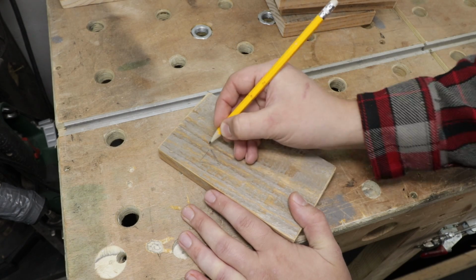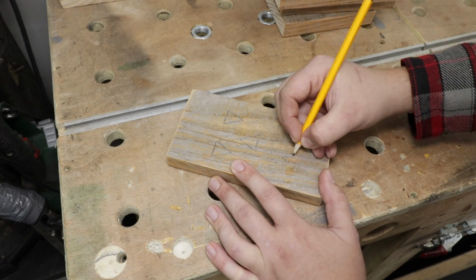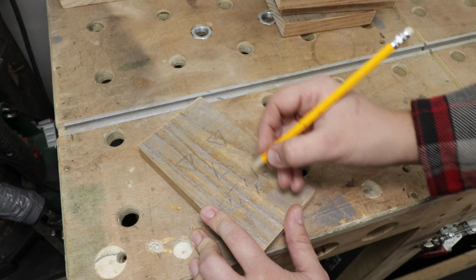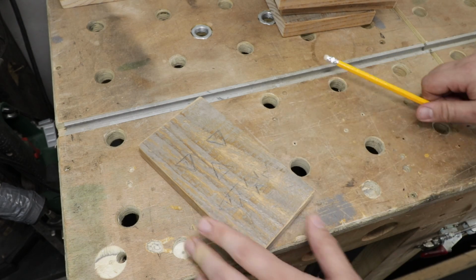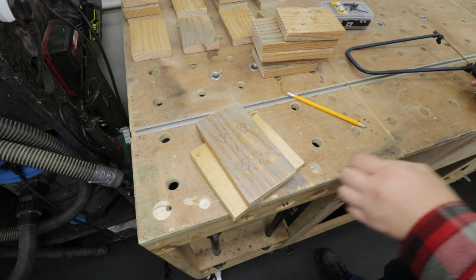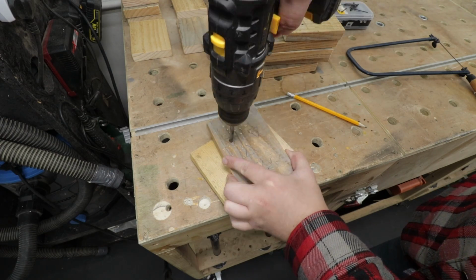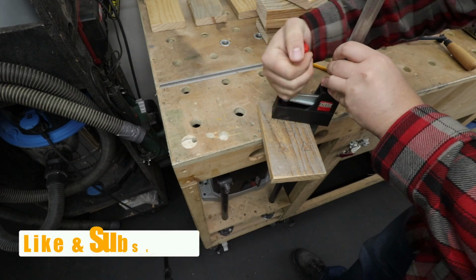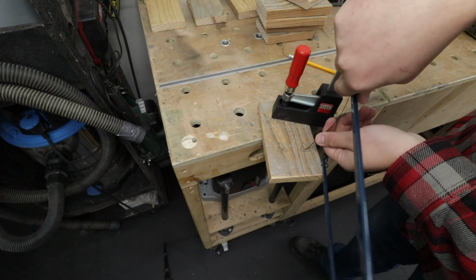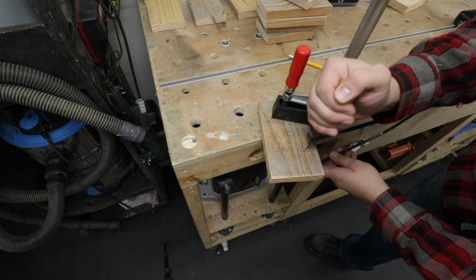Let's put some eyes on it. Okay, so we're cutting out that, and inside just over here. To cut that face out, I'm going to be using this handheld fret saw. Okay, so first of all, we need to make some holes for the blade of the saw. Now I'm going to clamp this piece to my workbench. I'm going to put the blade from my fret saw through, secure the blade, and off we go.